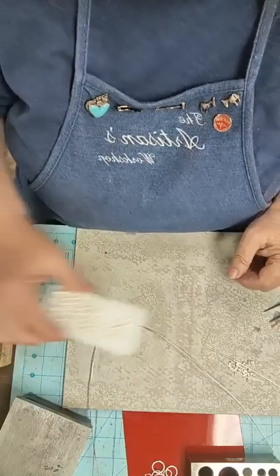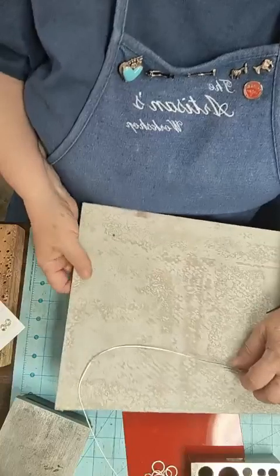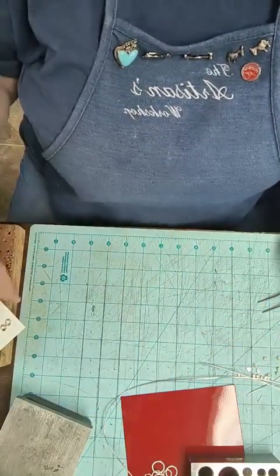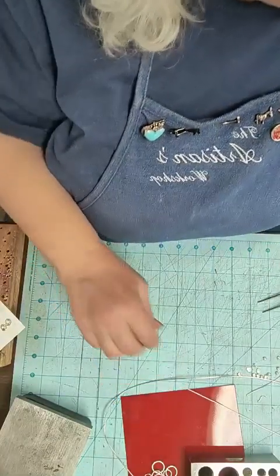But yeah, these are nice. These are totally usable. All right, so let me get my thing out of here and regain my composure.